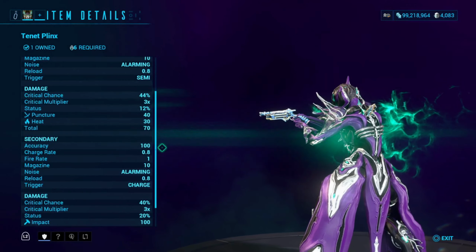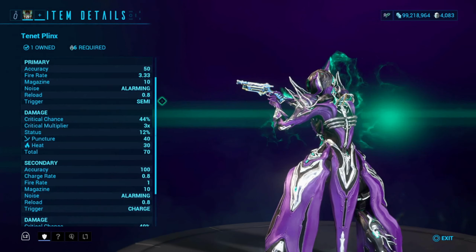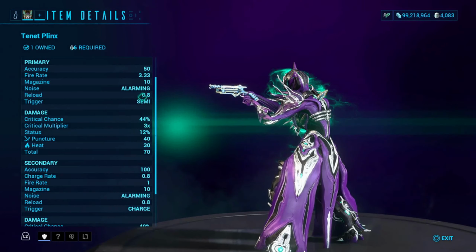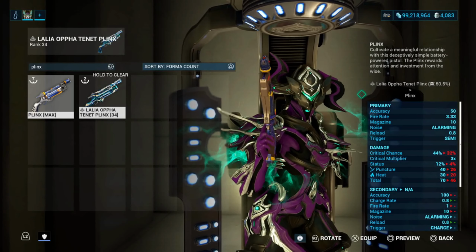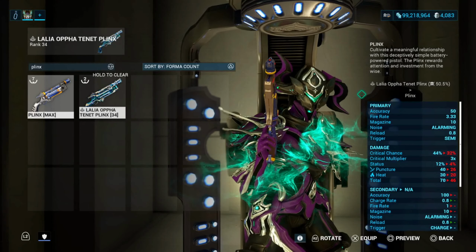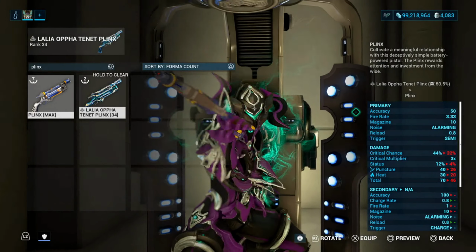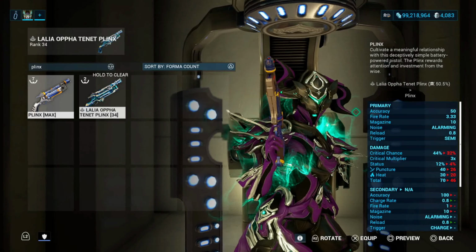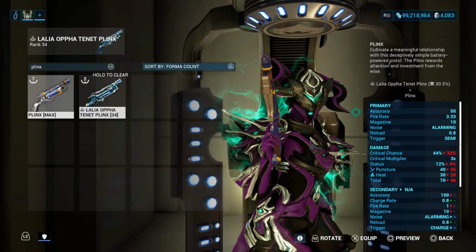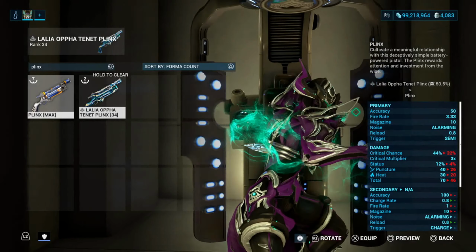But honestly, critical chance is just phenomenal. There's nothing obviously to do with the status, so this is going to be your main go-to with crit multiplier and critical chance. So first thing I want to say is that my Tenet Plinx has a 50.5% toxin damage. That's what I decided to go with because it doesn't really need magnetic damage, even though a lot of people prefer it. I just went with toxin because that's really all I use.